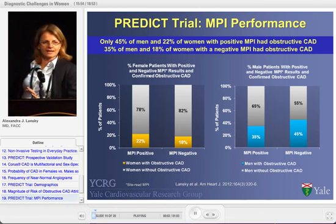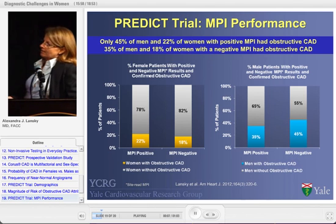And this is interesting. So we understand this is a little bit of a biased patient population. These are patients that are going to the cath lab. But nonetheless, again, 70% of these patients had myocardial perfusion imaging. And I just want to highlight this because I think this is very sobering. So in the females, the yellow ones are the women, the blue, the men. What you're looking at here is that those patients with a positive MPI, only 22% of them actually had obstructive coronary disease. Of those with negative MPIs, for females, 18% did have obstructive coronary disease. So these were the false negatives. And actually, it was worse in this particular study in the male patient population. You can see the false negative rate in the males was actually 45%. So I think this, again, is very sobering data to look at.